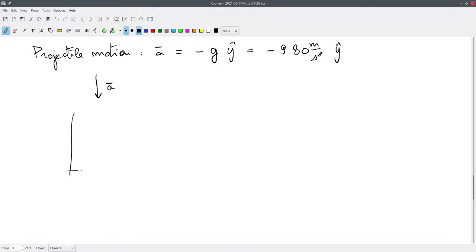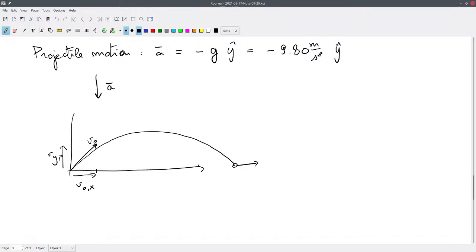So that will give us, in the case of projectile motion, where we start with a certain initial velocity, which has an x component and a y component, this x component won't change, and so when our projectile lands here, we know it will still have the same v0x because ax is equal to 0. What will have changed is the v0y, right? Vy will change. At this point here, vy will be equal to 0.